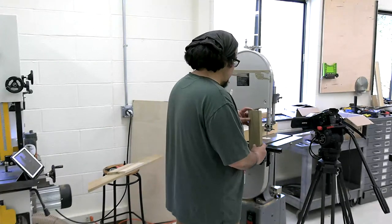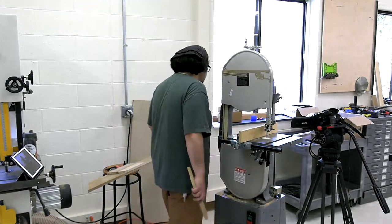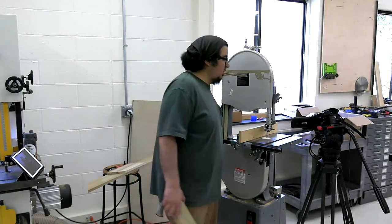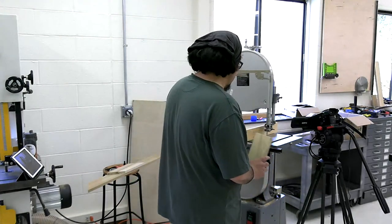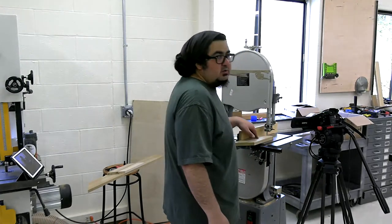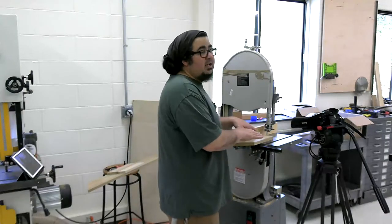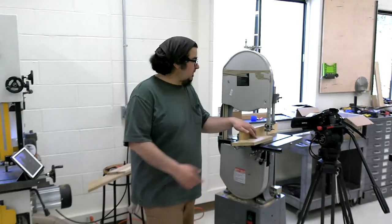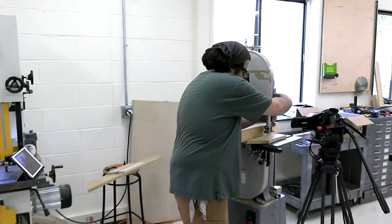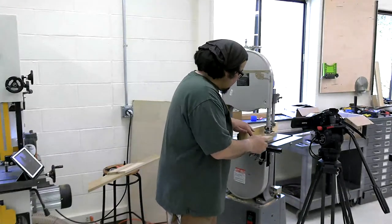All right, so we've got our fence right here. And this is actually a bad side to use for it. I don't have a miter gauge, do I? Oh well, that's okay. First thing I'm gonna do is just do a cut and see how it's acting, right? I'm gonna lower the block. Again, same thing. What I'm looking for is this.